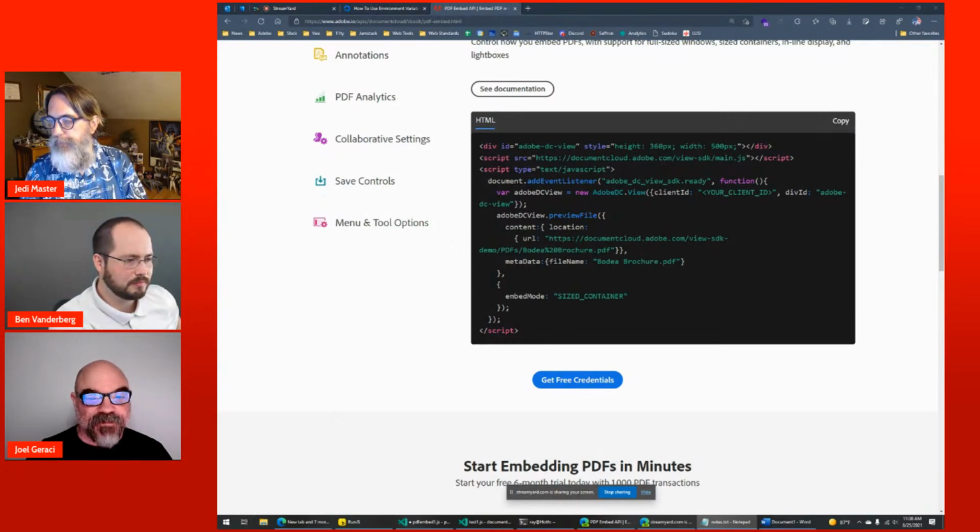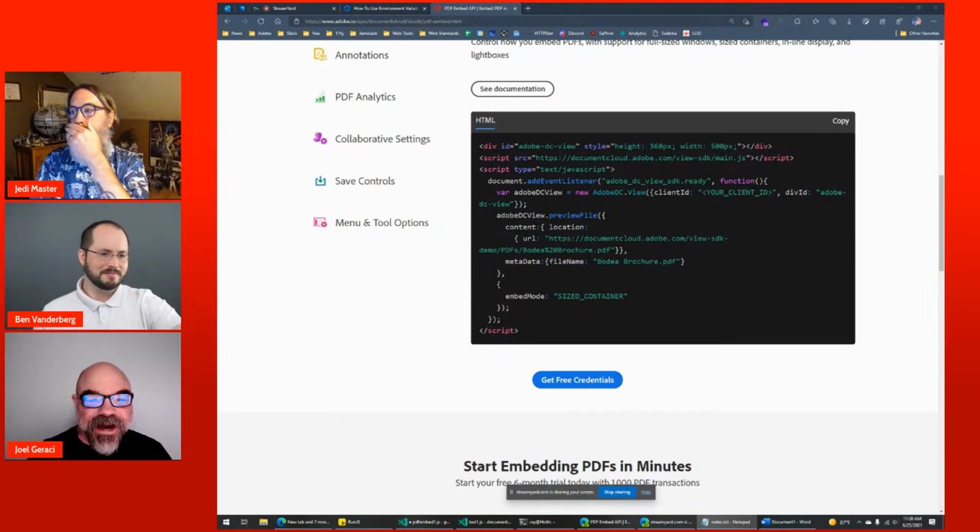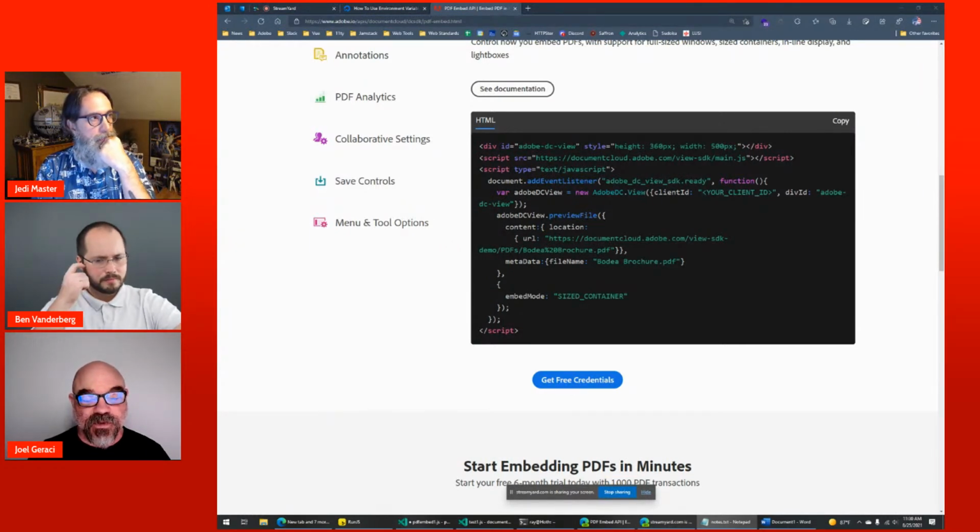So if a particular PDF file that I get from a customer is not working the way I expect it to, I don't trust my own code well enough to know that it's not something that I'm doing. So if I just want to isolate whether the PDF is the problem or whether the code is the problem, I use that technique of uploading it into our playground, like choosing your file and uploading it. And so many times, I'd say it's probably 50% of the time, I've uploaded it into the playground and the PDF file is just broken.